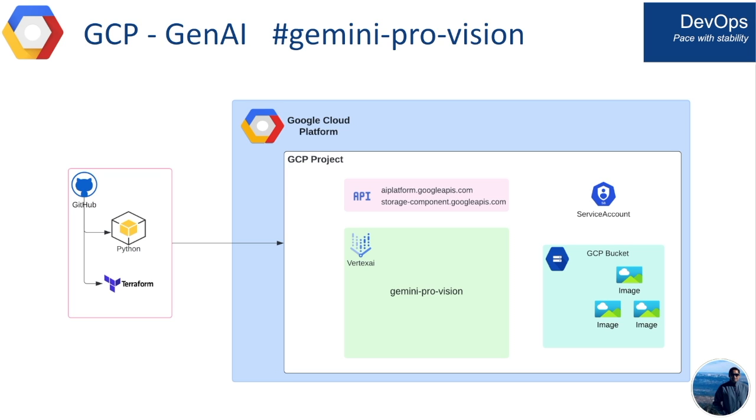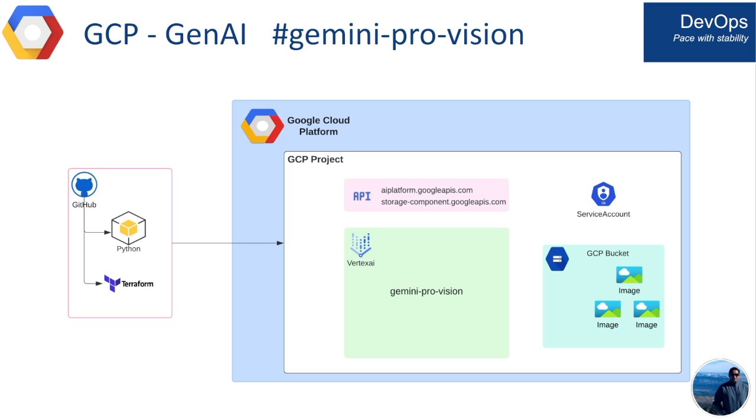During this video, we'll take a look at what is generative AI and what makes Gemini Vision special. We will take a deep look into some of the capabilities and requirements of the Gemini model. And lastly, we will go through the code execution and steps on how you can interact with the GCP Gemini model within a few minutes. We will use a Terraform module to spin up the required infrastructure onto the GCP and a Python code to interact with the Gemini Vision.